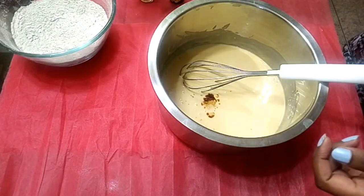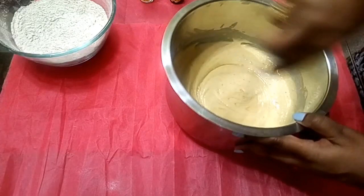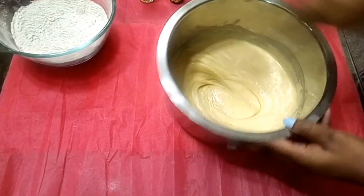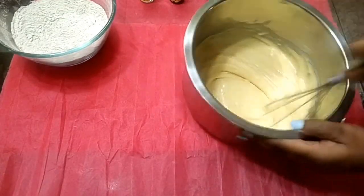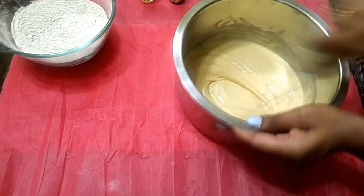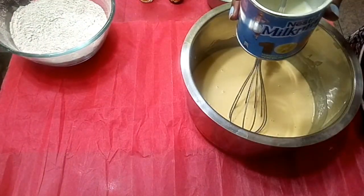So yes, it's done. You have to whisk it again, incorporate your essence also in the wet ingredients. So now once all your ingredients are done, try to make a very smooth paste. Just look into it, there are no lumps in it. Whisk it completely. So yes, my whisking is also done.